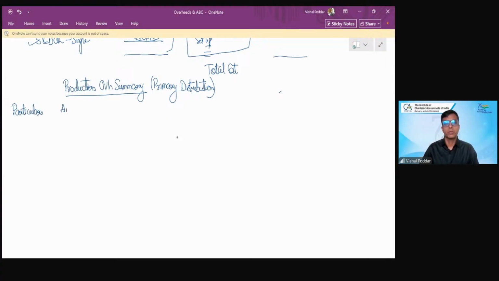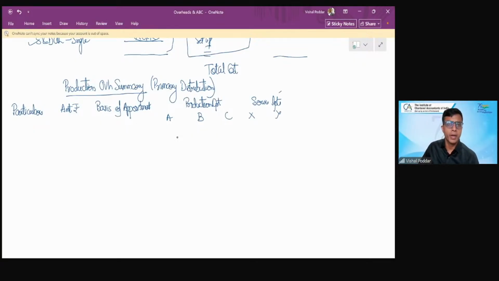particulars, amount rupees, basis of apportionment, and then you have your departments, production department, and you have the service departments. Generally, your question says production department ABC, service departments X and Y.